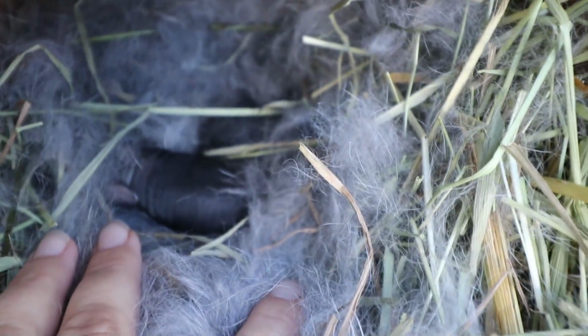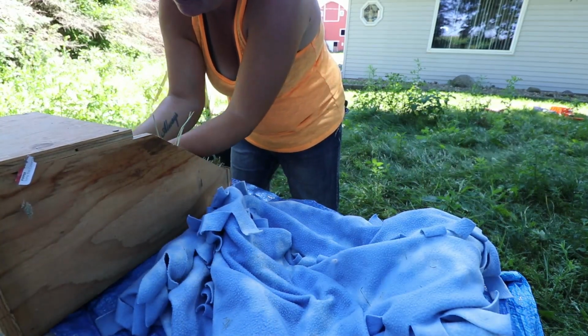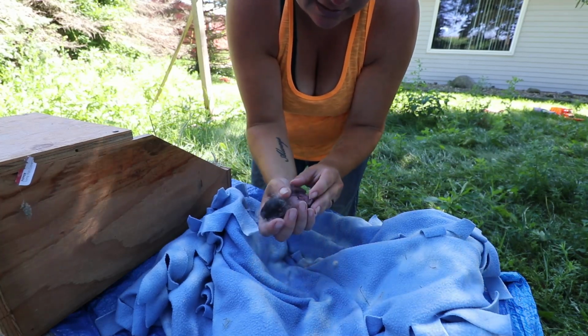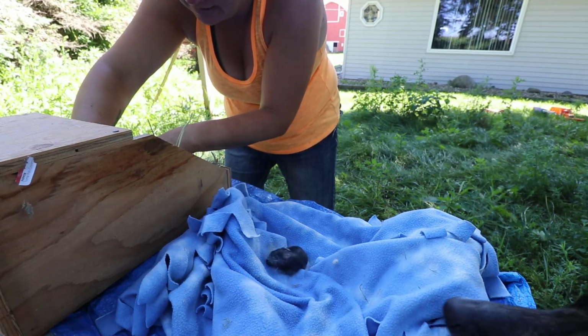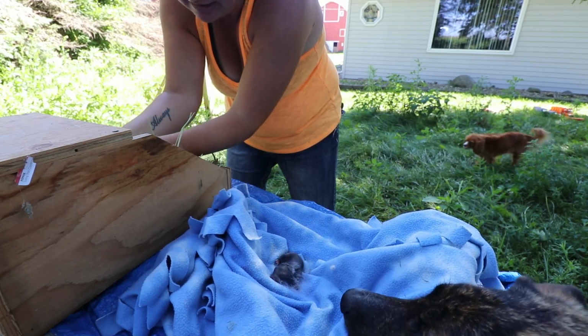We have babies. We're gonna count them to see how many we got here. This is Roxanne's first litter. I'm gonna check to see if they've been fed. They will have big bellies, and that is the indication you have of if they have been fed, is if they've got big bellies.